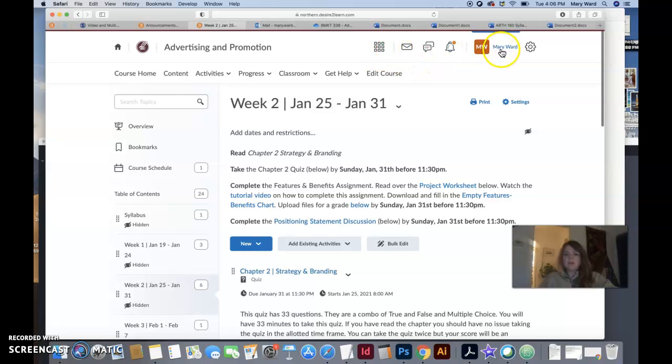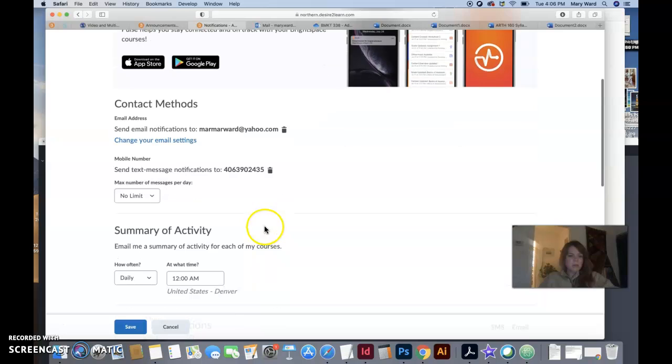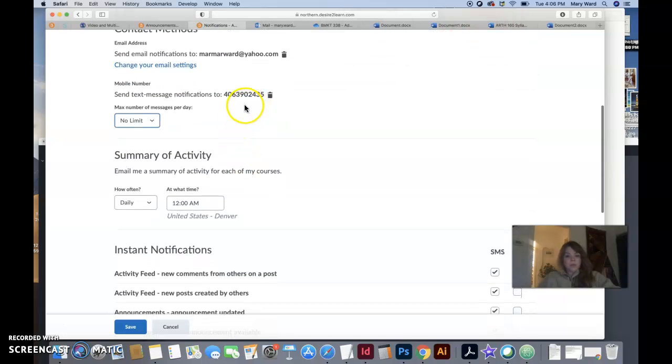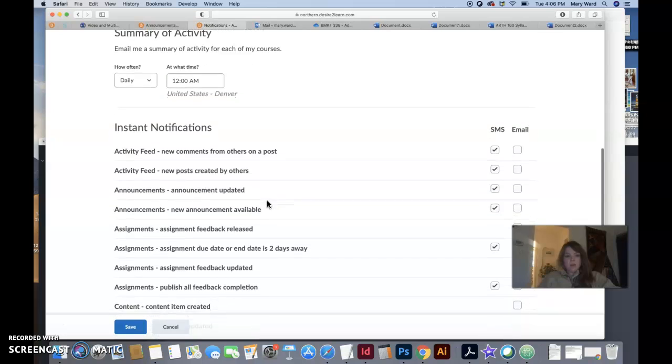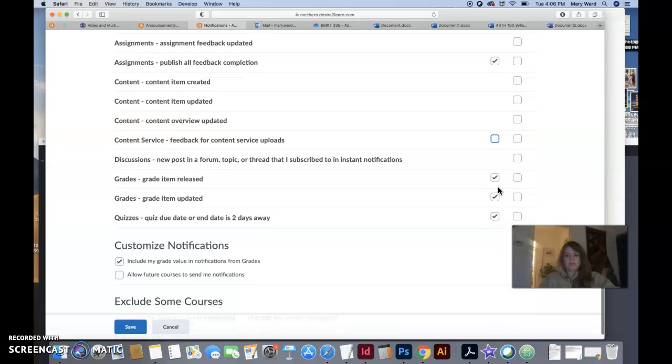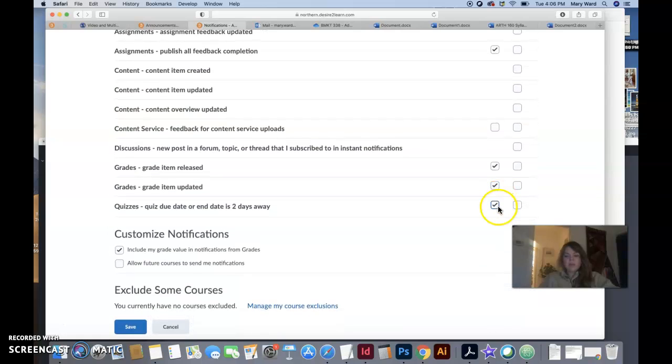And then if you come in here under your name and notifications, go in here and put your phone number in. You can also get email and notifications. I like to get text messages to my phone, so that's a great idea if you're taking an online course. Just make sure SMS is selected, the text message, and go in and click all these. That way you'll know when I'm making changes and posting in here. It's just a good reminder to get that text message to your phone.